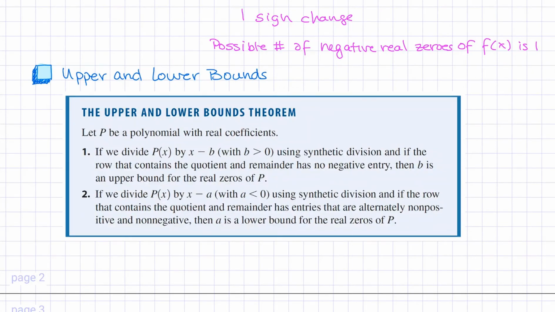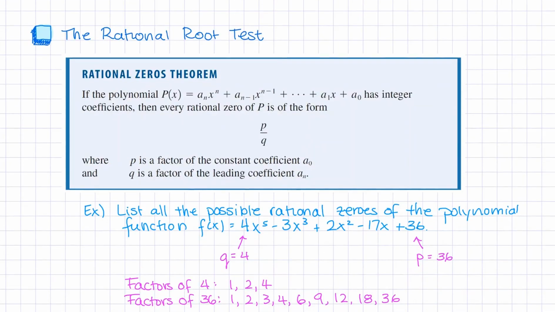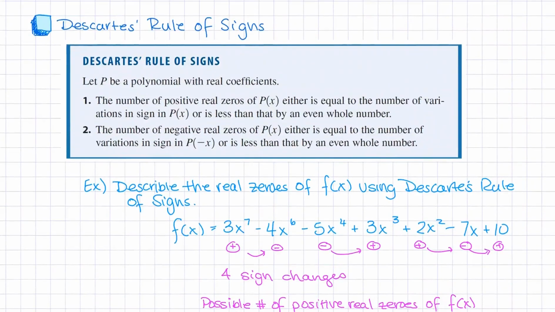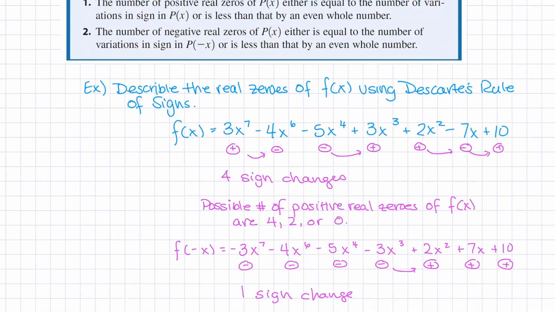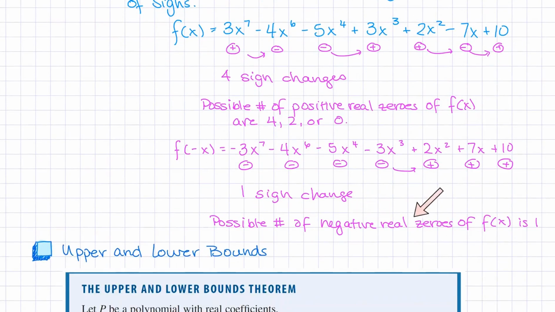Let's just quickly remind ourselves. There's 3 key things that we just did. So the first thing, the rational roots theorem. Any possible rational root is always going to be of this form: factors of the constant over factors of the leading coefficient. Don't try anything else, it won't be worth it. It's not going to work. Descartes' rule of signs: you look for sign changes in f of x for the positive real zeros, and you look for sign changes in f of negative x for the negative real zeros.